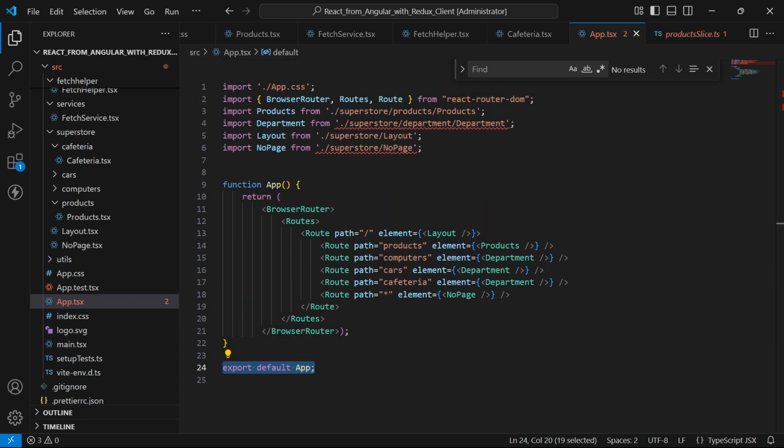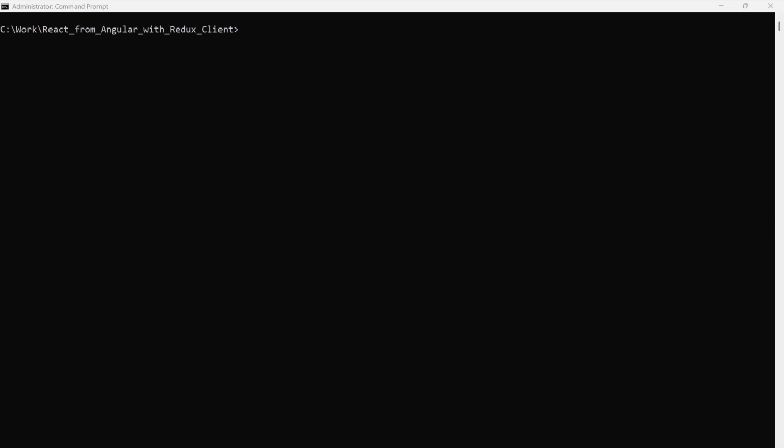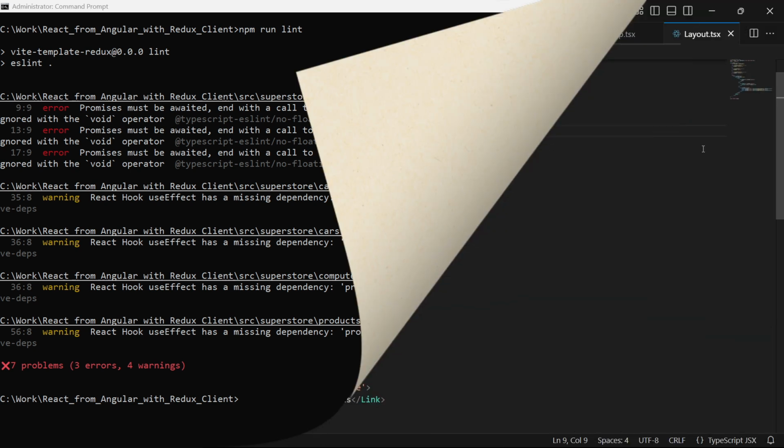Update app.tsx file with the new departments. Let's check syntax using lint. To fix three errors, we have to add void to navigate functions in layout.tsx file.